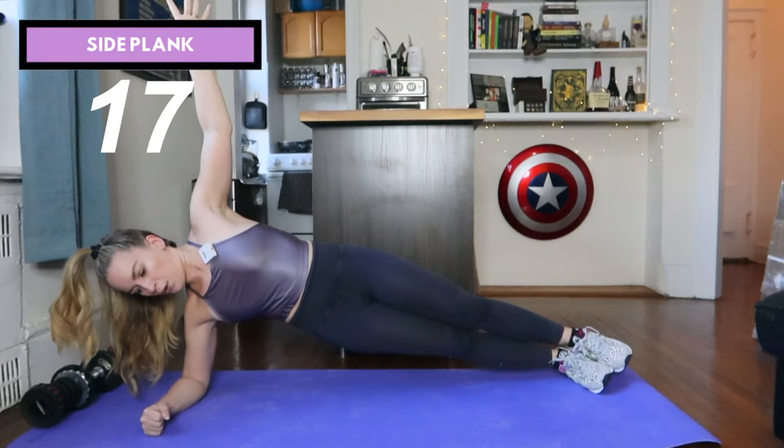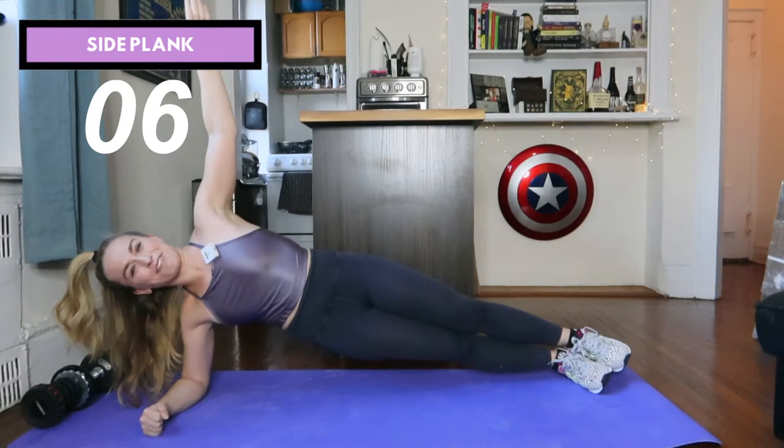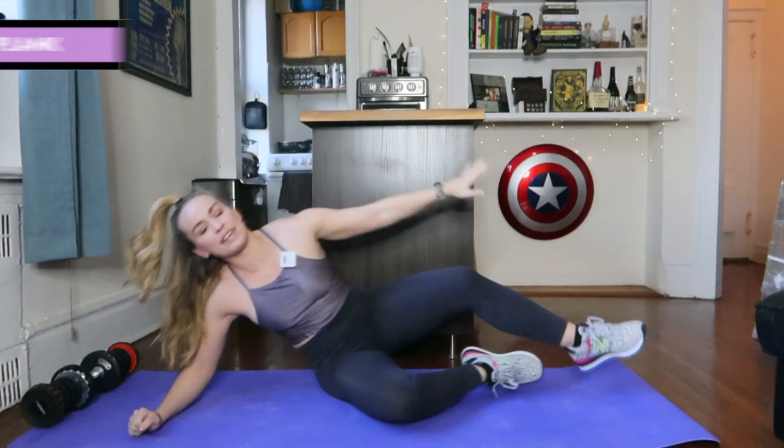I think this is my weaker side because I always do it second. So I need to get out of that habit. Less than 10. Woo-hoo! We got 5, 4, 3, 2, and 1. Lower that down. Take 30 seconds. We are gonna meet standing for that HIIT circuit and then we stretch, we're out. I'll see you there.